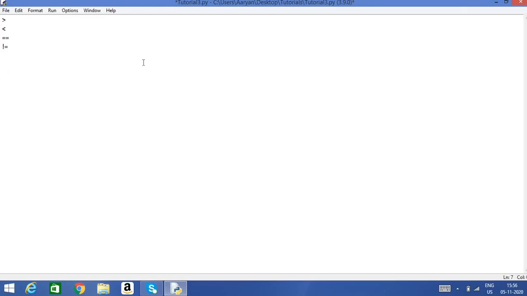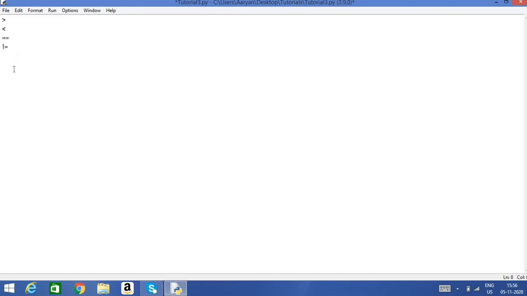Equivalency means the LHS and the RHS of the equation are equal. You might be wondering that in mathematics we just use a single equal to sign, but in Python why do we use double equal to signs? The answer is simple.